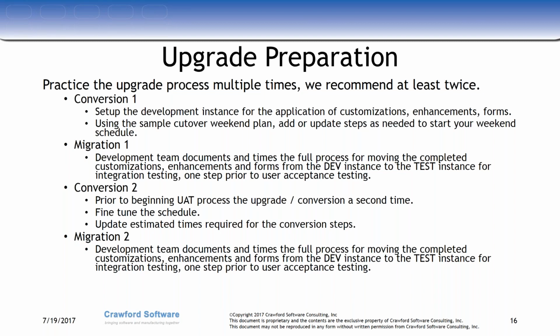So before we do move into user acceptance testing, we actually reset the instance back and go through all the upgrade steps again. This is going to help you truly fine-tune the conversion weekend log that you want to create, your action list, whatever you'd like to call it, your mini project plan for that weekend that says we're going to do this, then we're going to do this, then we're going to do this, step by step by step with notifications. You'll see the example in a minute.